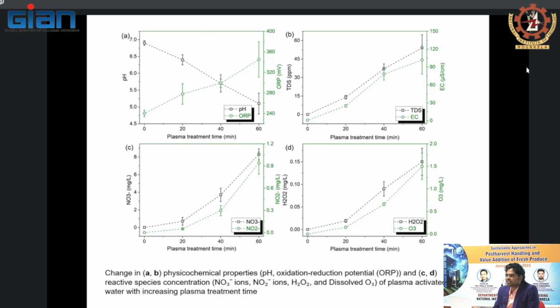And then we have plasma activated ice also. The concept of plasma activated ice is gaining more importance nowadays. Instead of using normal potable water ice, if you make ice out of plasma activated water, it retains the reactive species as such for a longer period of time, and it can be used to enhance the quality of meat products. When it is ice packed, especially the seafood, it can retain the freshness of the seafood.